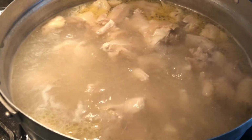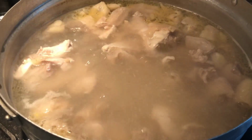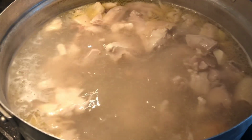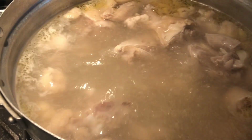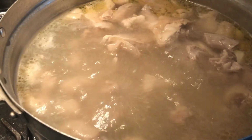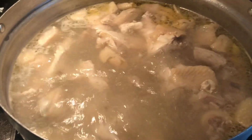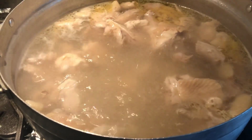What did you put in here? There's just garlic, ginger, and I just season with salt and the chicken bouillon flavor. A little bit of sugar. You put sugar in here too? Yeah, a little MSG or whatever. Just a broth. Oh, it's just broth. There's no rice yet. Not yet. No wonder, I make my rice differently.